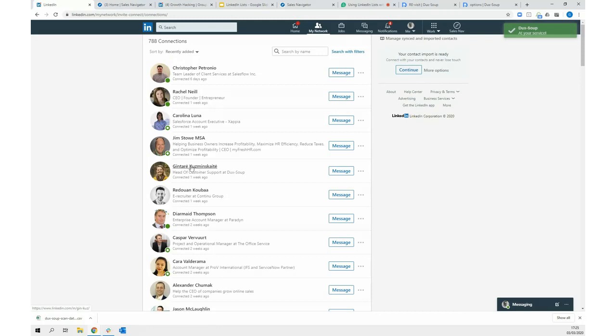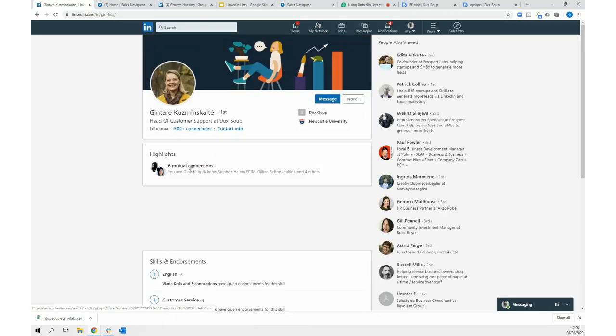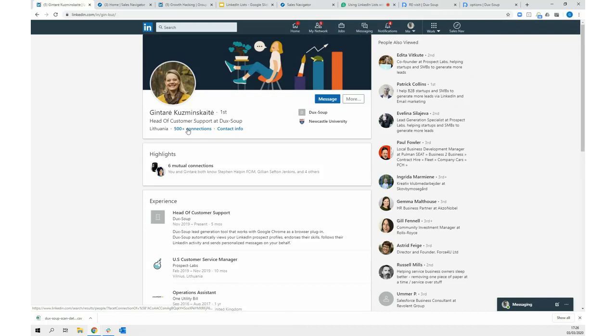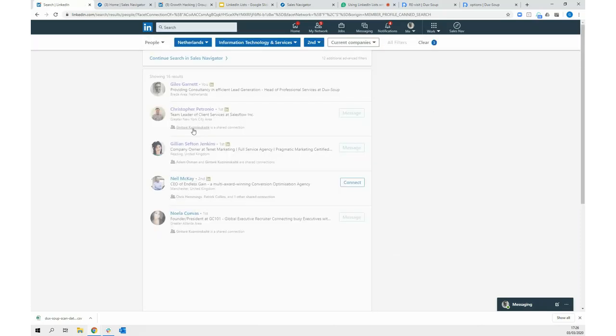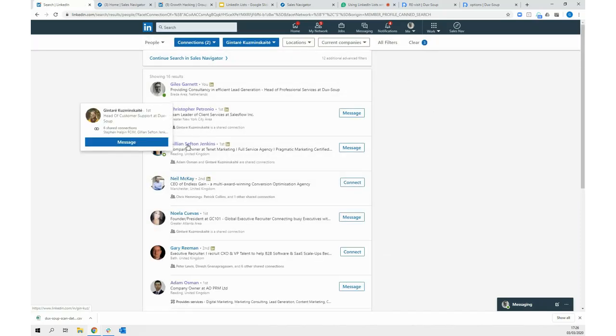And if I now, just to be sociable, Jin, I'll click on your profile. We can see here that I'm able to carry out a search against my colleagues' connections as well. If I click on there, I then get a new list, and I can see various people here.